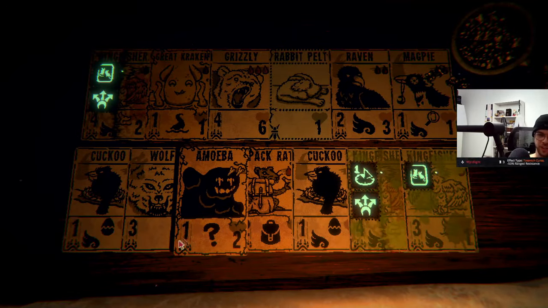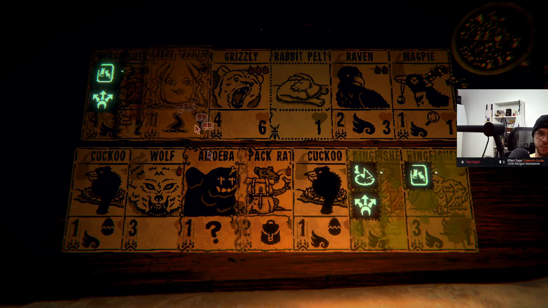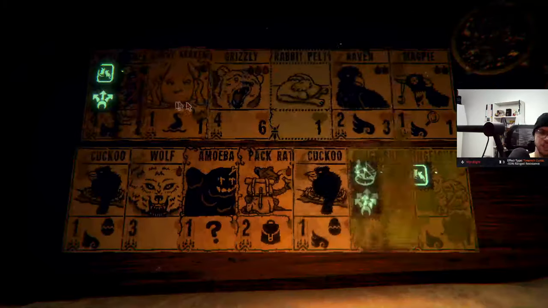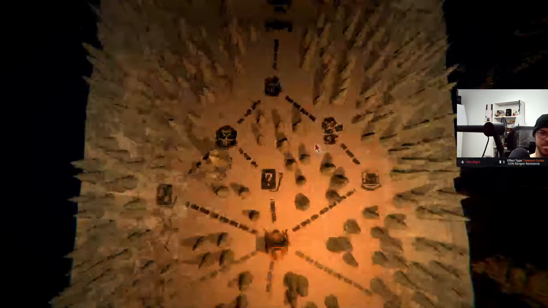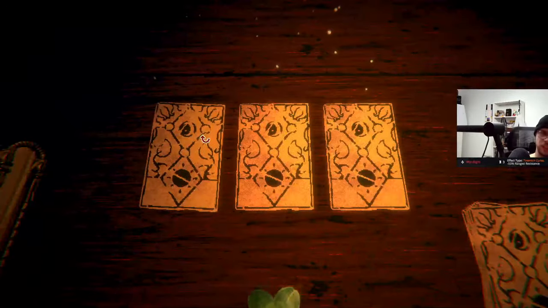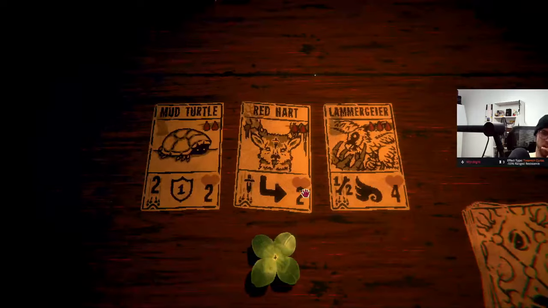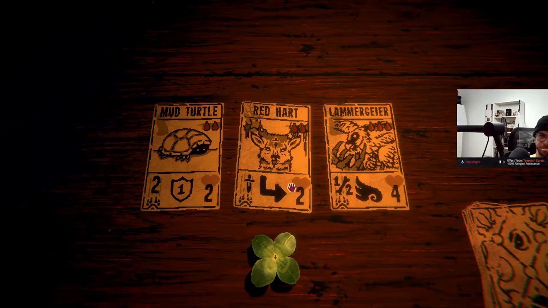I think the priority here is transferring the magpie sigil on a one cost. No. Maybe rabbit pelt on the Great Kraken. Because the Great Kraken is our biggest dead draw that we can get. Well, who knows? Maybe we will get one of these cards, it's gonna be even more dead. Are these bad? They kinda are. I don't know if we're gonna get something better though.